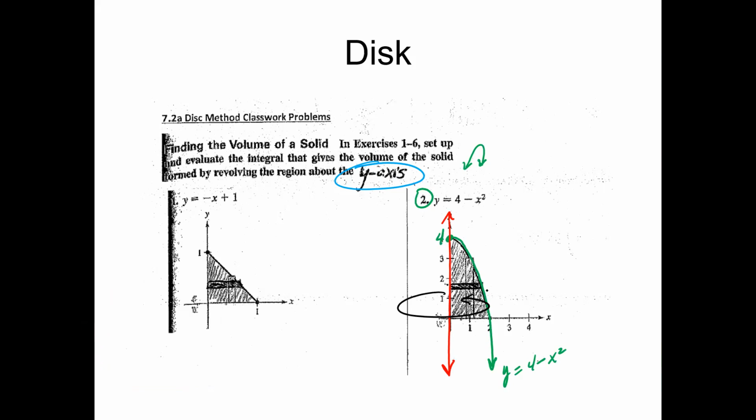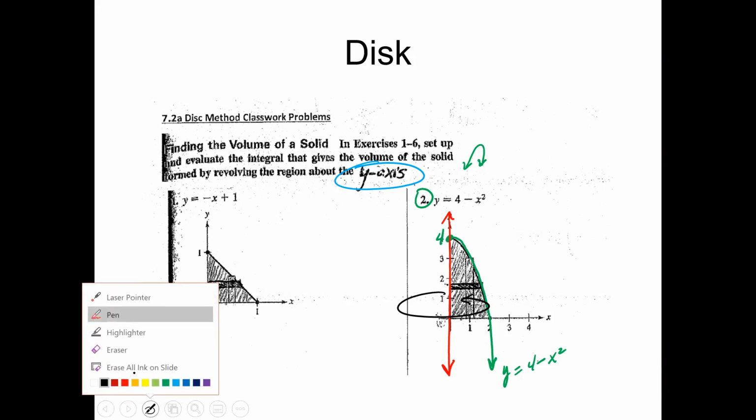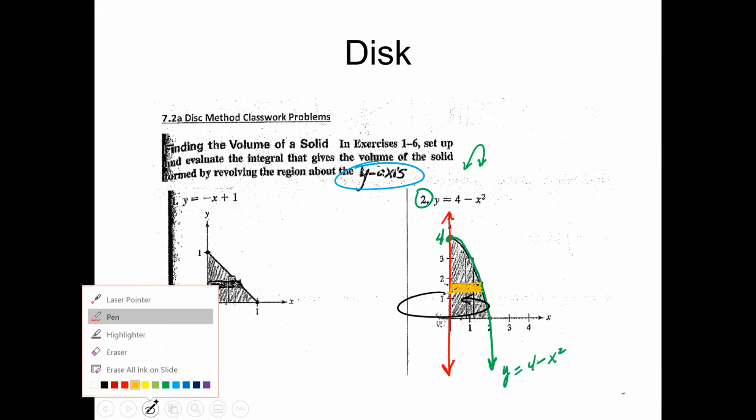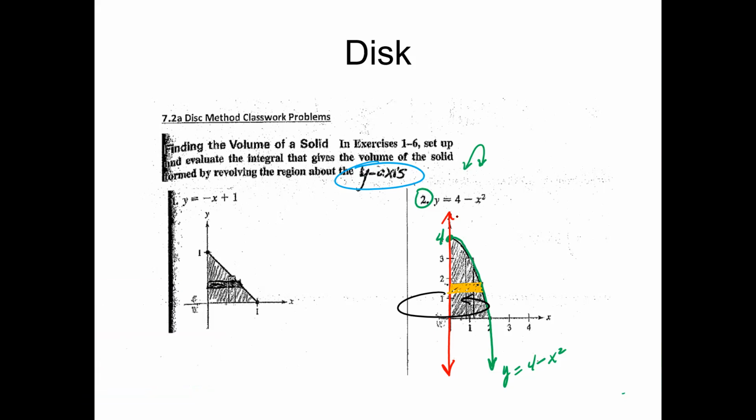If it's going around like that, just remember the radius that you're going to be using has to be a horizontal radius like that, because in order to revolve around the y-axis, it has to go in a circular motion. That's what you have right there. And if it's the y-axis, just remember that y-axis means that your x is equal to 0.